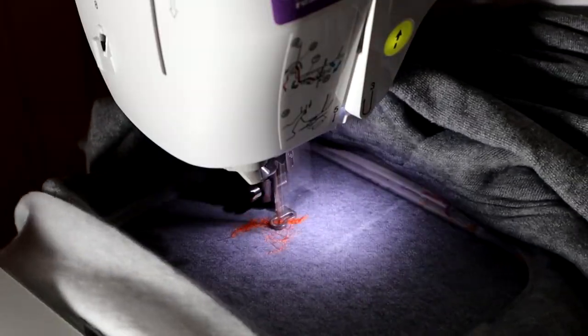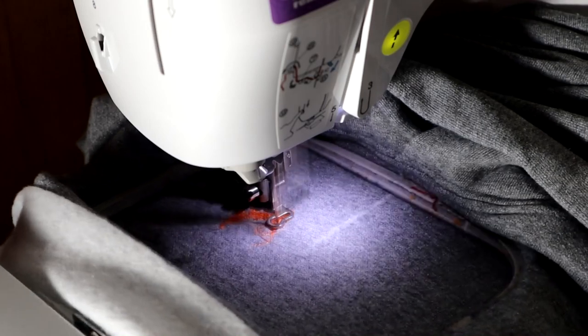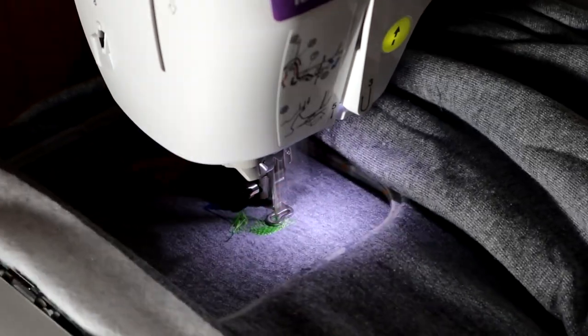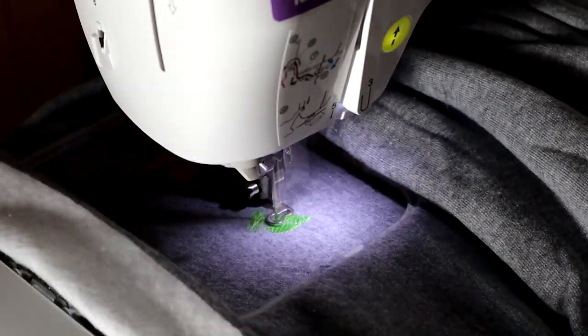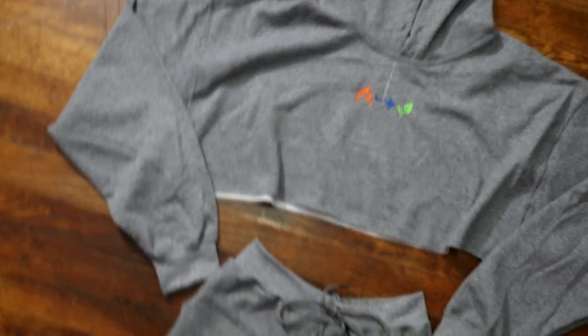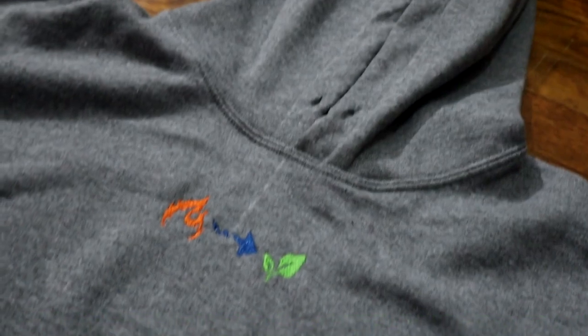Now with my hoodie top, I had to add a little dynamic flavor. So I decided to embroider my logo onto the hoodie right in the middle, really small. I really feel like it was a key detail and it just made my two-piece hoodie set different from the rest. It came out really good — I really loved it. So if you see me wearing this in a future video, do not be surprised.